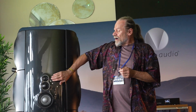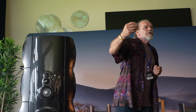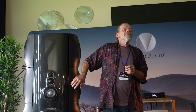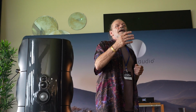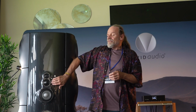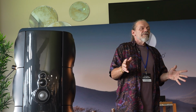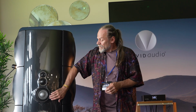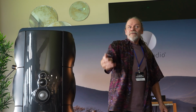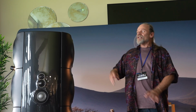Well, what does that mean in practice? The drivers are excursion limited. That is to say that, so we've got this target of 120 dB. What is the lowest frequency that the driver will be able to reproduce at 120 dB before it runs out of excursion capability? Well, for this D50, it's about 1 millimetre. 120 dB, 1 millimetre, 50 millimetre driver, it's about 1.7 kilohertz. Same rules, this driver, 2 millimetres of travel, 560 hertz. These low mids, 4 millimetres of travel, that means about 130 hertz for 120 decibels.